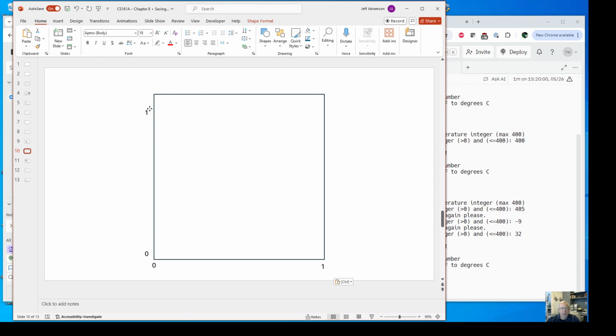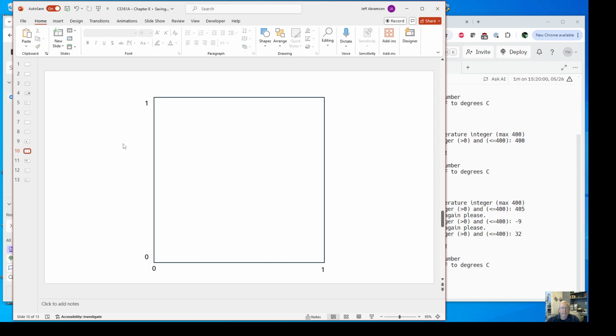Using PowerPoint as a whiteboard is a little slow. Okay. And so this square has an area equal to 1, right? Because it's 1 by 1.